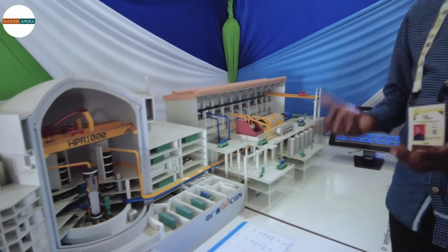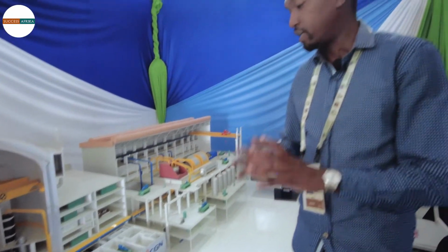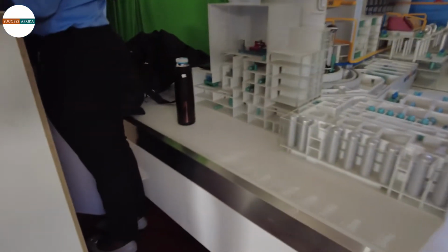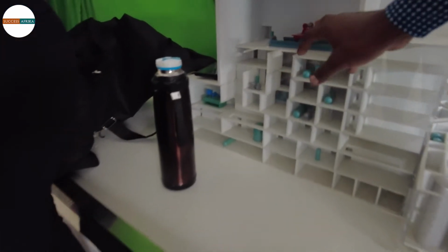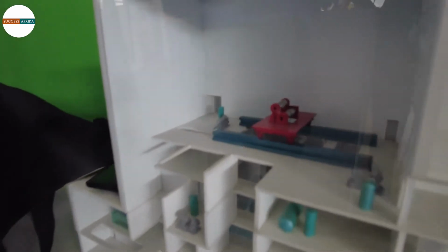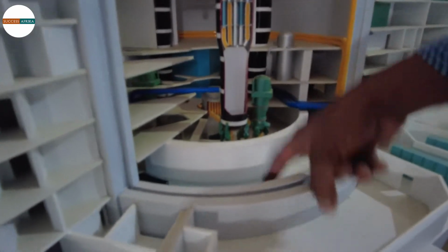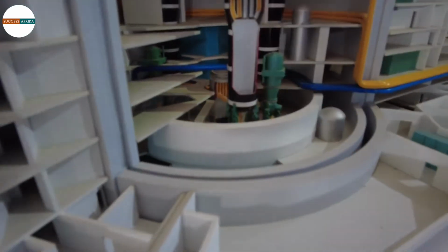So what happens is that if radiation is able to leave this part, then we consider ourselves in an accident situation. And we have to find every other possible way to avoid radioactivity reaching the environment. Many people talk about how we take care of nuclear waste. As you can see from this side, there is something we call a spent fuel pool. Once you have used the nuclear fuel inside the nuclear reactor, it is pulled using this crane and driven underwater. See, this is a water pool, yeah? They're pulled from this crane, driven underwater to the spent fuel pool.